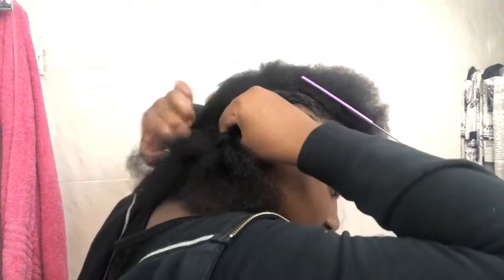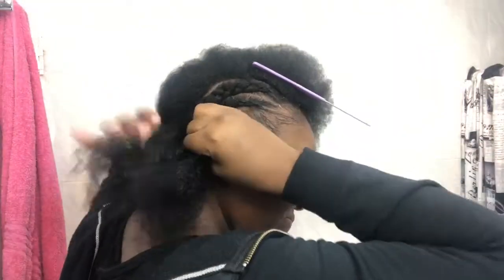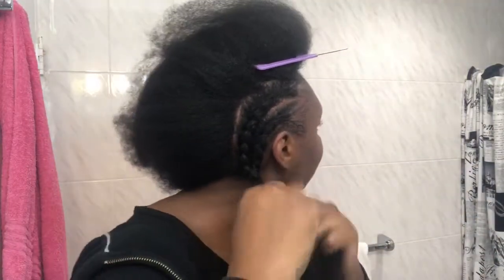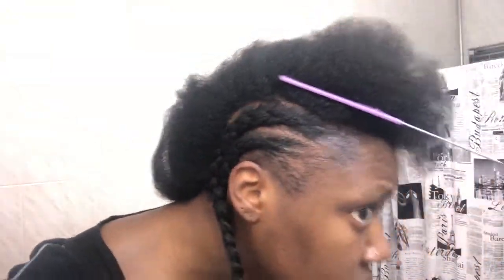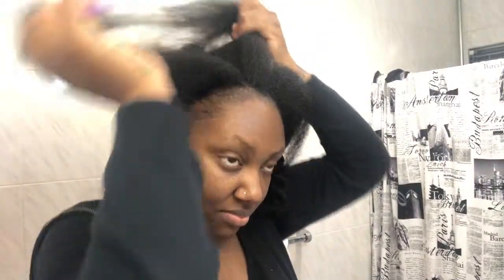But as you can see, I put that braid into that braid because I didn't really want too many braids, and my braids may look a little big and a little bumpy and a little loose because, as I told you before, I didn't want to pull too tight because my edges are already thin. I don't want to put any tension on my hair. I want my edges to grow back and be there, okay? I need them to be there.